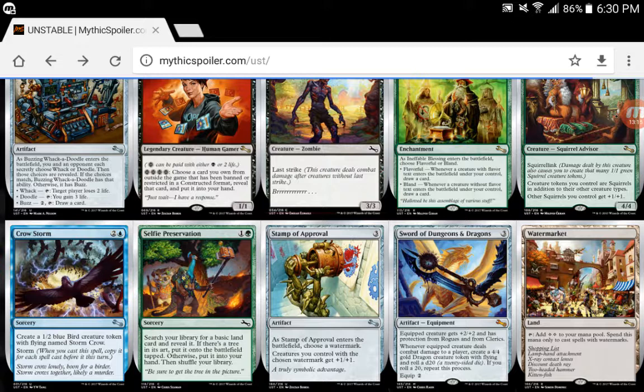A sword that makes 4/4 dragons. You don't get that. Sword of Dungeons and Dragons. And then you get to roll a d20. If you roll a 20, repeat the process. So there's a 98, 99% chance of failing. But rolling a 20 will get you a chance to repeat the process of getting another 4/4 and repeating it again. Whew. That would be incredible.